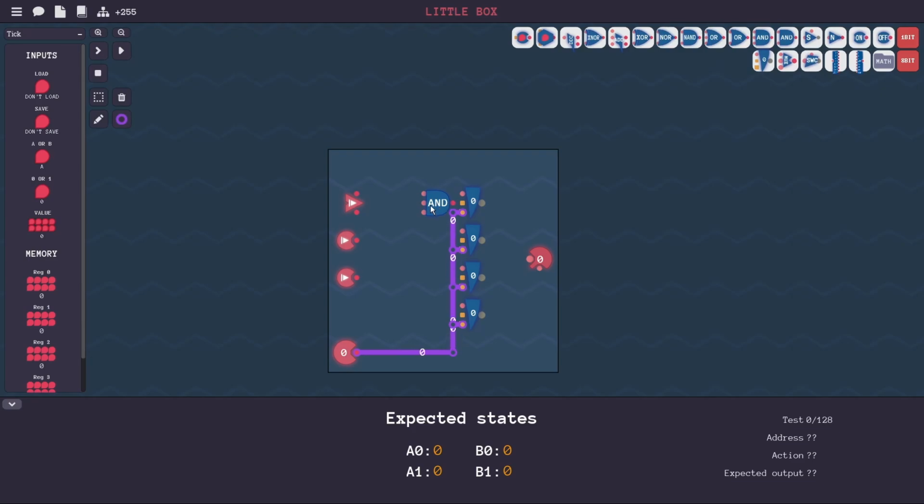Okay, I'm going to need 3 ANDs, I think. Oh my god, these components are huge! What am I supposed to do about this? This is not fair. Oh my god. How many ANDs do you think you need, Tristan? I don't wish to discuss this. Okay, and then for this one, I'm going to need a double NOT. For this one, I'm going to need, wait. I don't want purple for this. Think this out. I am thinking this out. What are you using the AND for? To figure out if I should or should not save to that address.